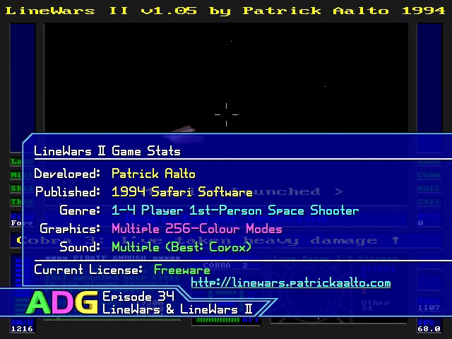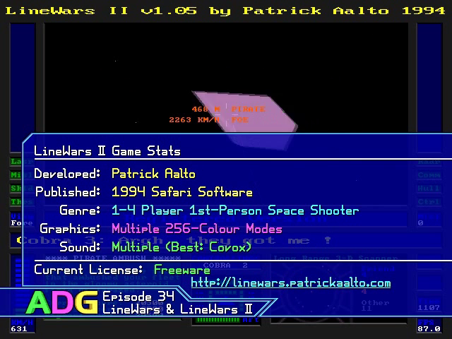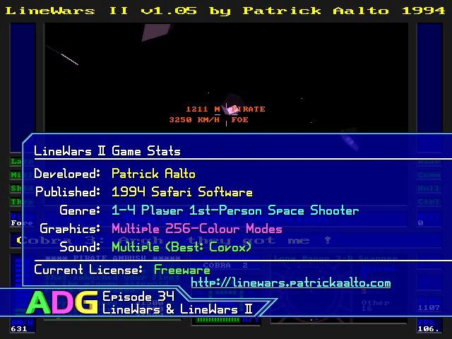It's a 1 to 4 player first-person space shooter, as before, featuring support for multiple 256 color graphics modes and multiple sound cards. Now, it's hard to recommend a specific graphics mode because the effectiveness of your controls is directly related to your frame rate, and if the frame rate's too high, then errors crop up in the integer math being used and your ship simply doesn't turn properly.